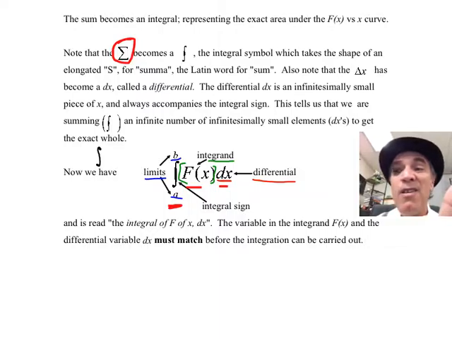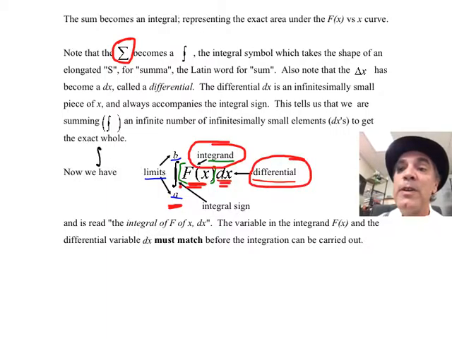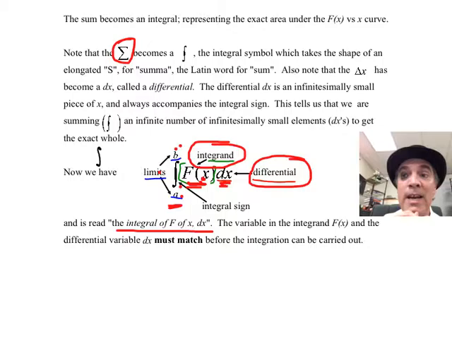And we have some other vocab terms. When we're doing an integral, that's our integral sign. This is our integrand, the thing that we're actually integrating. Our differential is the variable with which we are going to integrate it. The limits are where we're going to integrate it, from the bottom to the top. And we read it as the integral of f of x dx, f as a function of x dx. And these two things, x and dx, have to match or we can't make an integral with them. If we have some constants, that's okay. But if we have anything that's varying that's not x in there, this has to change to something else.